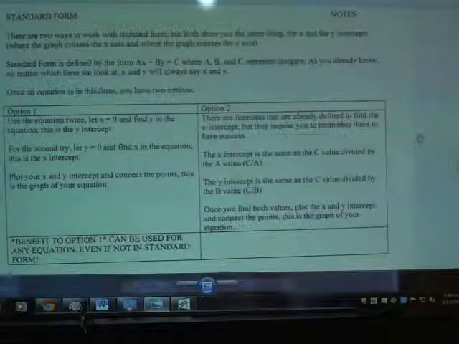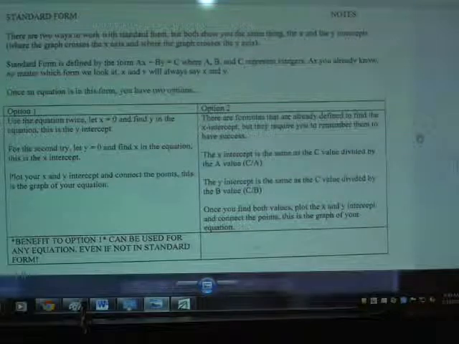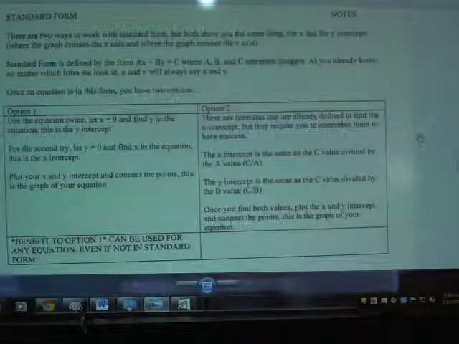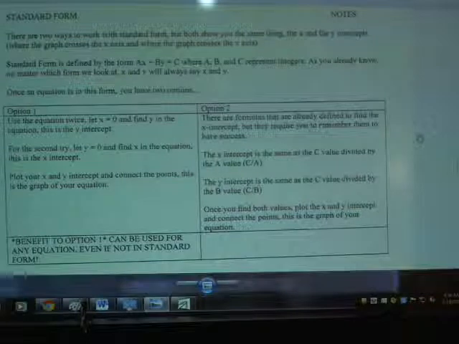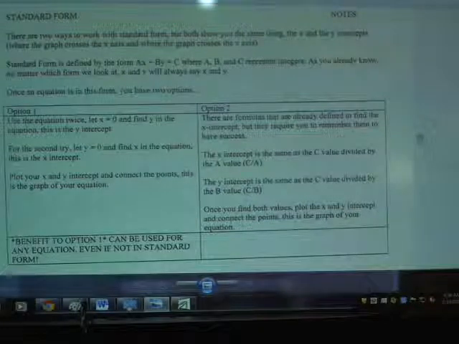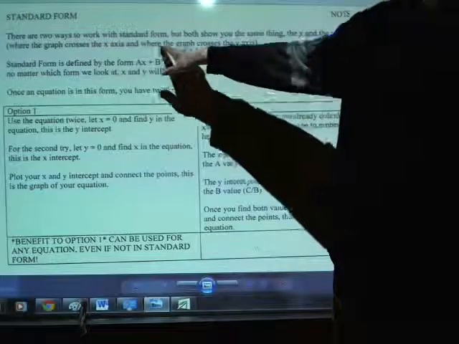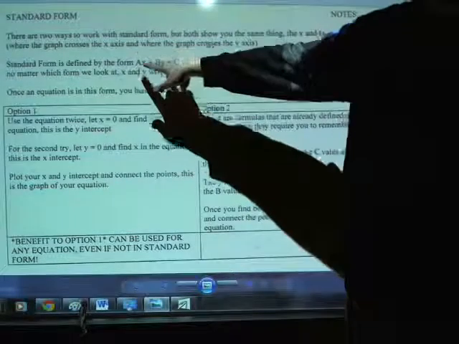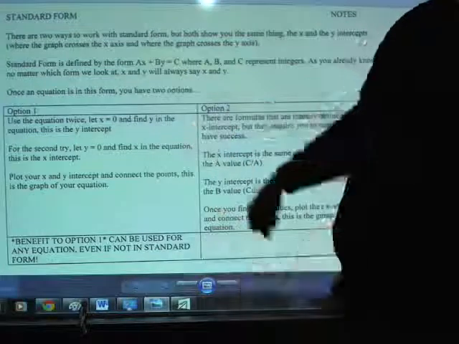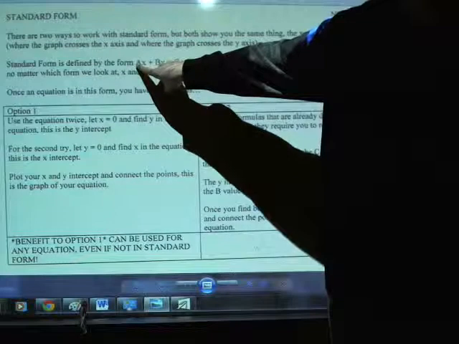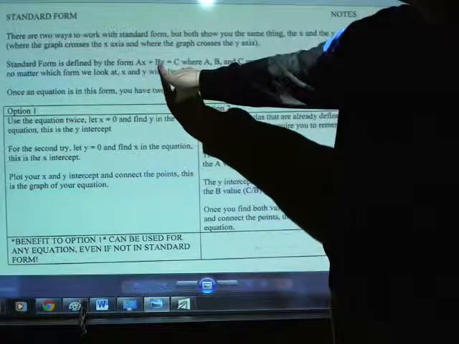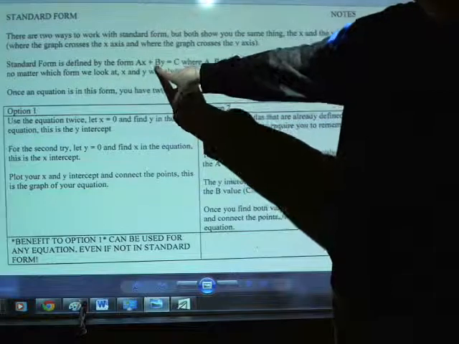And what you're going to do here is once you get it written in that form, there's going to be a number that shows up in front of x, a number that shows up in front of y, and then something that's after the equal sign, which is what you can see they're describing right here. Those 3 numbers are what you need to find the x and the y-intercept. This number in front of x is a in this formula. The number in front of y is called b in the formula.